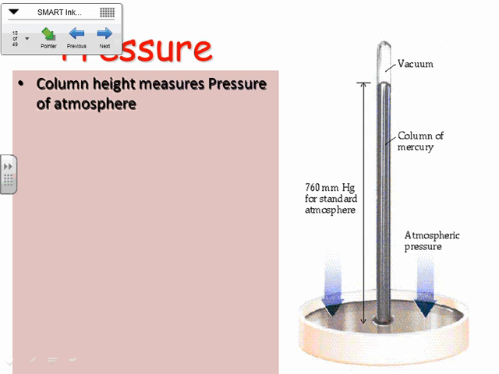All right. So the way that we measure air pressure, it's not on here, is it? Oh, column height measures pressure of atmosphere. Yeah, you don't have anything to fill in there. So the way that this works, basically, Torricelli put a tube turned upside down into, like, a petri dish or any sort of container down below, and he filled it up with mercury. Well, first he made sure all the air was taken out of it. Okay, filled it up with mercury. So there's a vacuum up here.